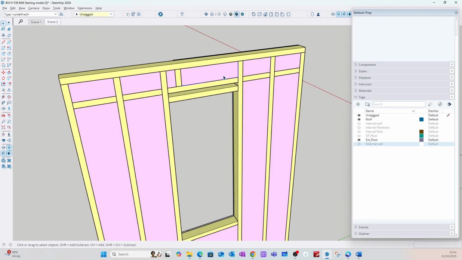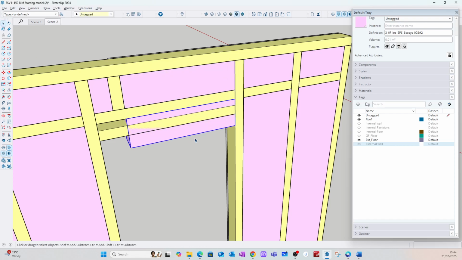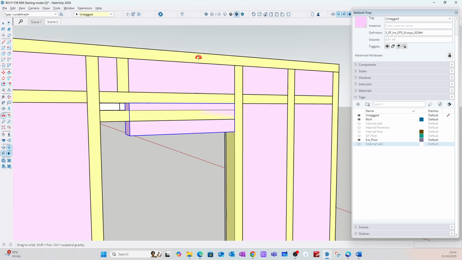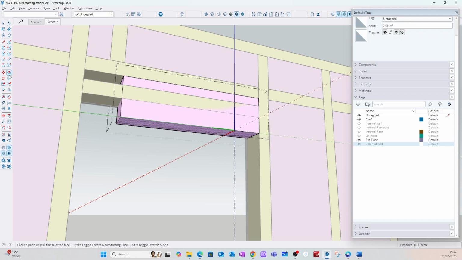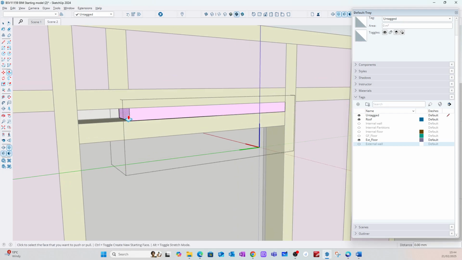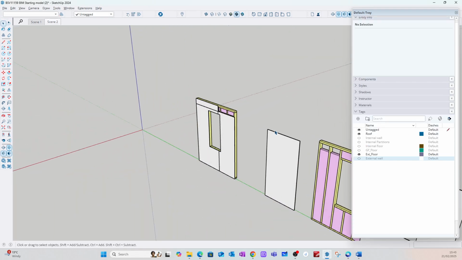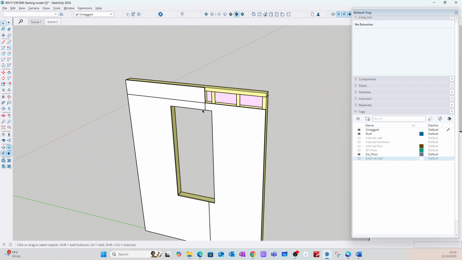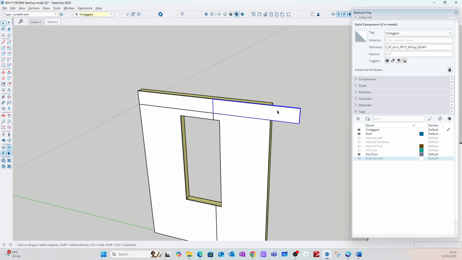Almost there. So you can see that it's a little bit detail orientated, isn't it? But that's the whole point. When you're doing a building for manufacture, this is the sort of level of detail that's required. And of course, the last piece of plasterboard. Again, we'll make that unique.